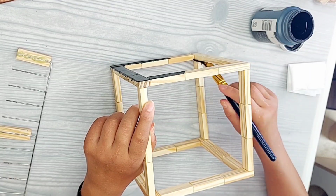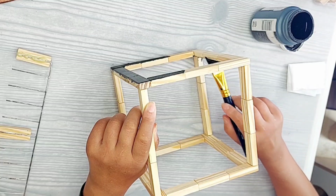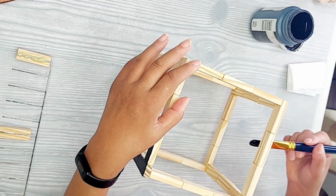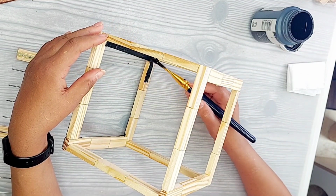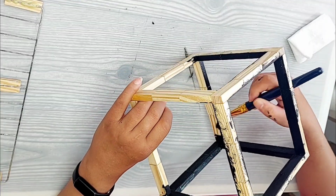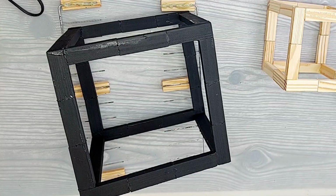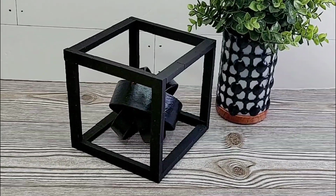Now this would have been much easier if I would have spray painted it, but it was raining on the day that I made this, and I don't spray paint in my garage because my car lives in my garage and I don't like to move it around. So anyway, I did this with just regular chalk paint. You could, of course, use spray paint or any kind of acrylic paint as well. And again, you're just painting everything, every little nook and cranny and every seam. And that was with just one coat. I didn't end up going back for a second coat.